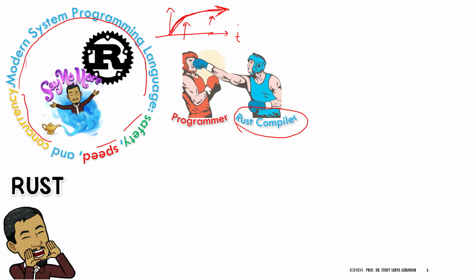Also, many big companies are now using Rust. For example, at Microsoft, about 70% of the security problems are because of memory problems, and Rust takes care of those memory problems.